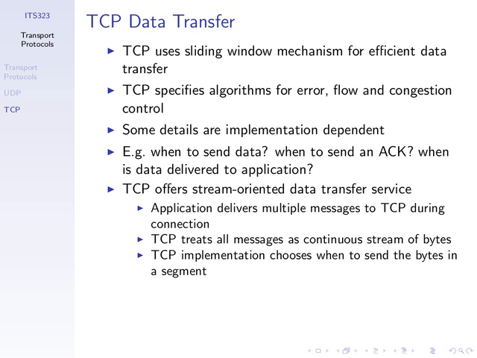Some of the details of these algorithms depend upon the implementation. That is, there's a standard for TCP, a document that says this is what TCP should do. If you want to implement TCP, you must follow that standard. But some things are undefined, and therefore an implementation on a Linux operating system, which has one implementation of TCP, may be different than an implementation on a Windows operating system. So some parts may differ depending upon who implemented it.